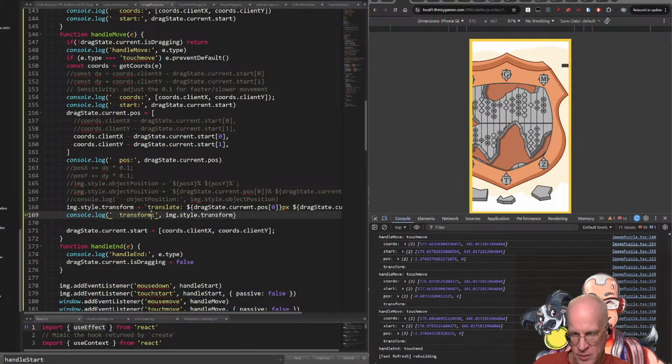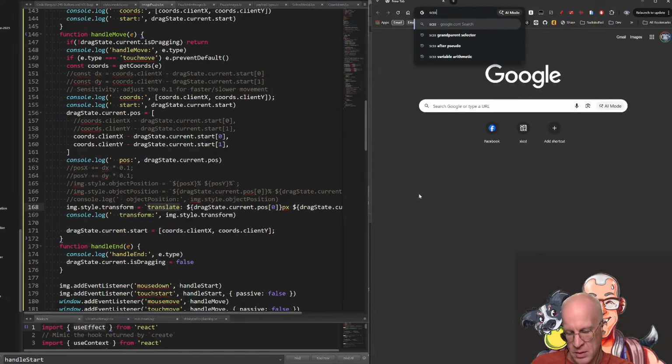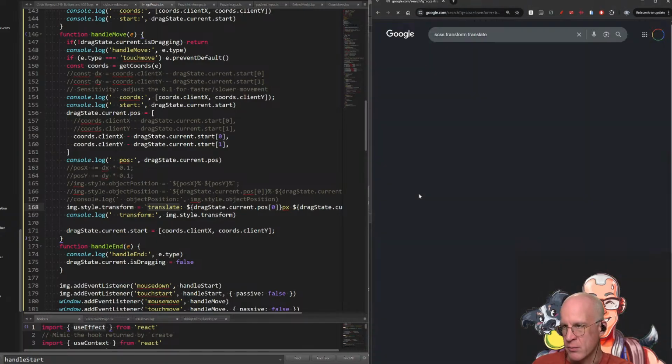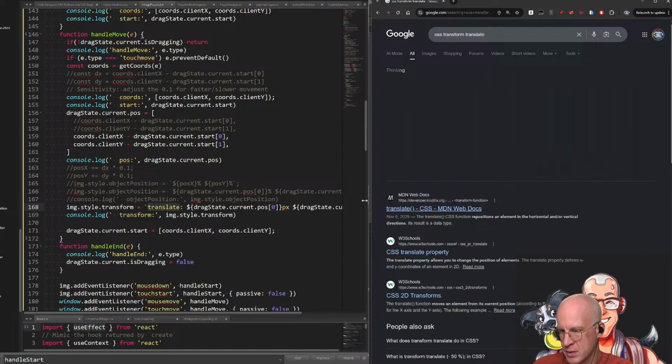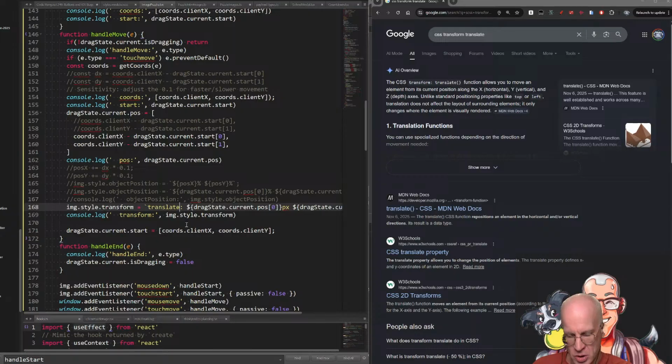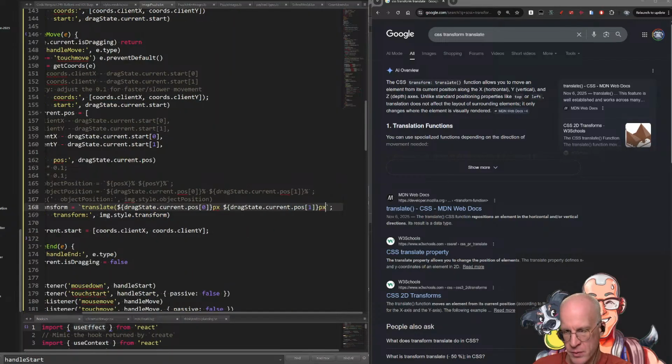No, it's not transform. What am I thinking about? Okay, transform is blank. Transform, translate. What am I missing? There's something that always confuses me about the syntax here. Oh, translate is a function with brackets. So we'll do that.